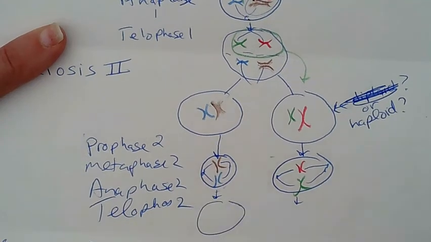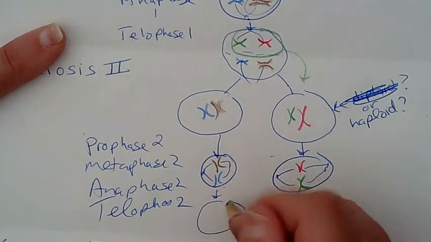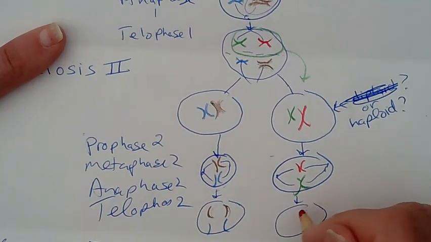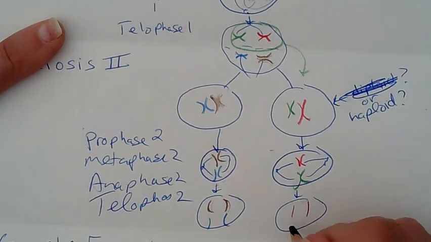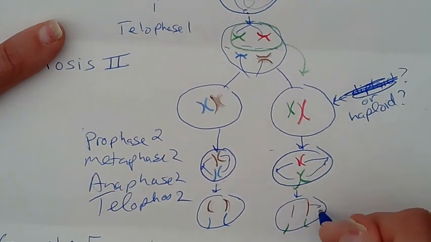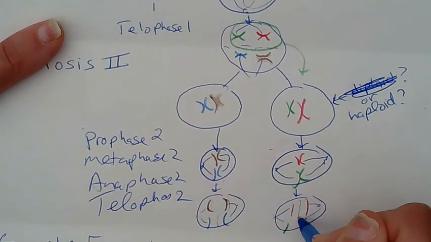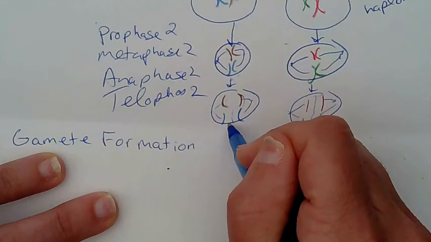So yeah, I'll show it. Okay, so my brown got pulled apart. My blue gets pulled apart. And you guys should be doing this with me. My red gets pulled apart. And my green gets pulled apart. And of course, the spindle fibers are doing that. So here we go. And then telophase, you can see right here, it's going to now pinch through the middle here and down through the middle here so that you result in 4 haploid cells.